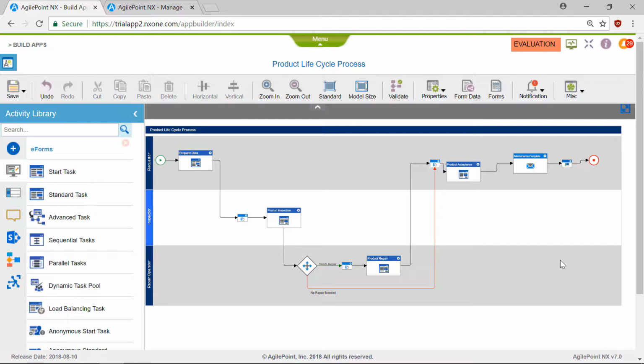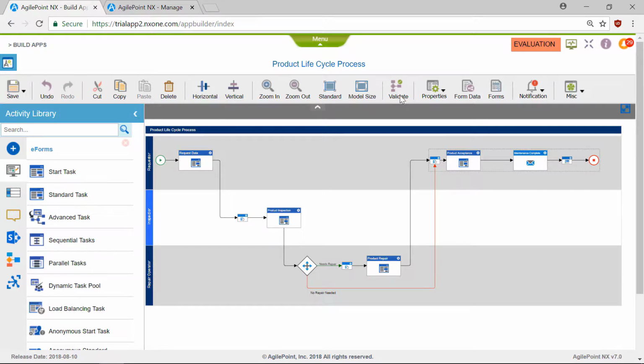Now, as you're building your application here, you'll want to maybe clean things up or gain an understanding of the details of the process itself, right? So the first thing I want to highlight here is the ability to align the various tasks in my process. You can see here we have some that are a little out of alignment, so I want to just go ahead and select all of those. And then I can click horizontal alignment to bring these all in line. So let's grab that last one. There we go. Right, and very similarly with vertical alignment as well.